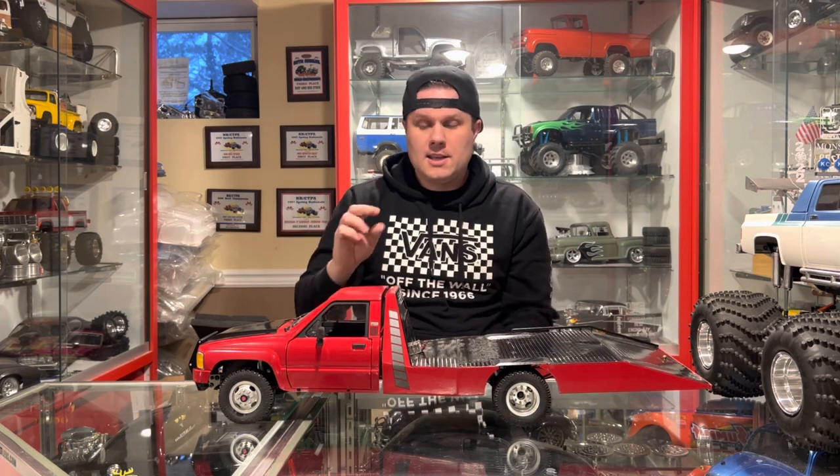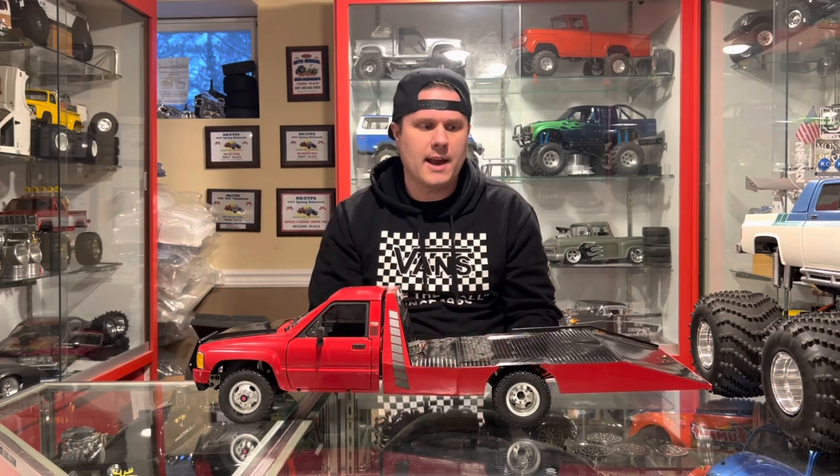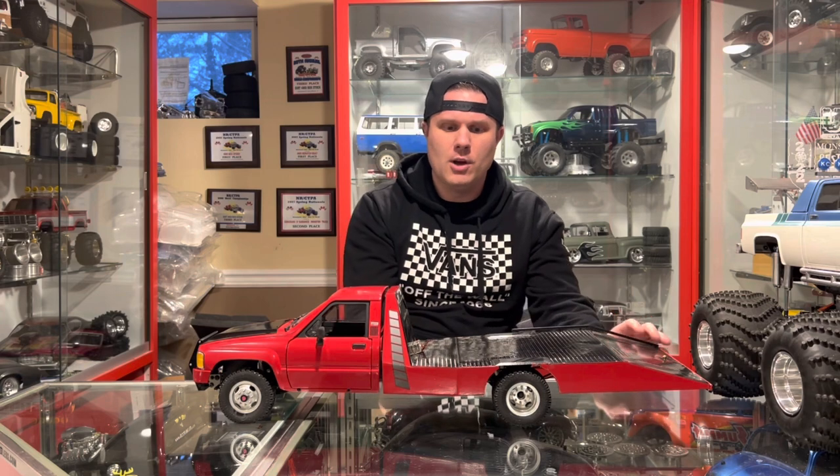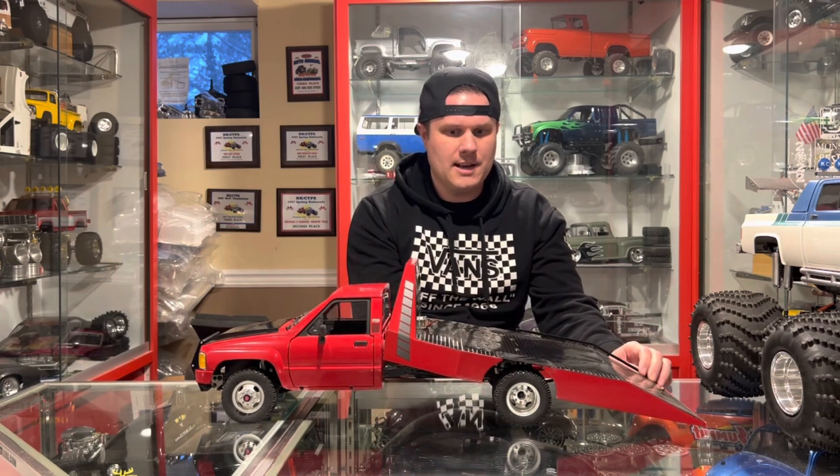I also added some scale hubs — it is four-wheel drive still, so that goes with the theme. It didn't have a rear driveshaft in it when I got it, so I kicked it old school and chopped up my remaining stock Stampede plastic driveshafts and created this Frankenstein driveshaft with some old school steel yokes, like we used to do back in the RC crawler days. I don't foresee this thing seeing really hard heavy use, so I'm not too worried about strength. The front is a standard driveshaft from the Marlin Crawler truck.